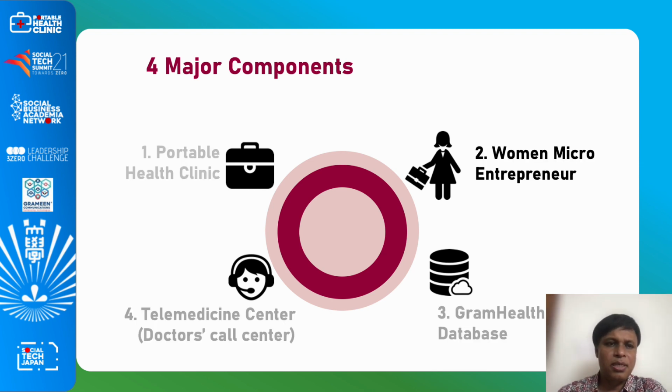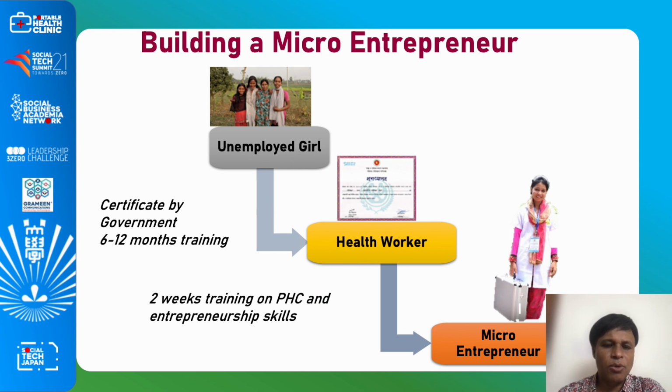So that's the delivery model. As I mentioned, the healthcare worker can be, if you have a lot of unemployed girls in rural areas, how can you identify and empower these unemployed girls and turn them into micro entrepreneurs? In Bangladesh, they can get a paramedic certificate within 6 to 12 months, and they know the basics of how to treat patients for NCD related diseases. So they become certified health workers. Then we can give training for 2 weeks on how to operate the box, and also some entrepreneur training. We don't want her to be a salaried person, but an individual entrepreneur serving the community.